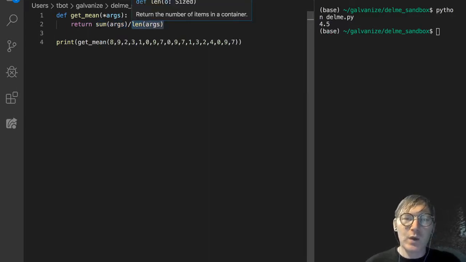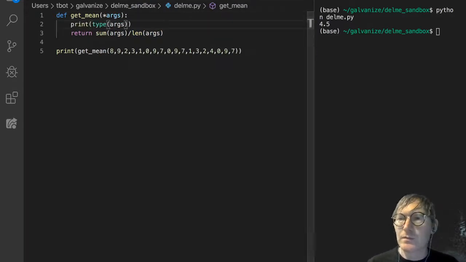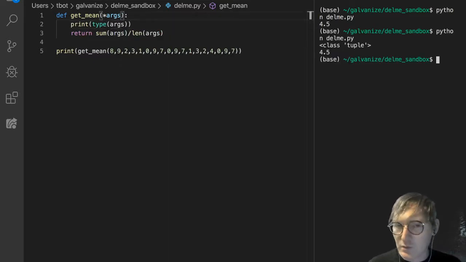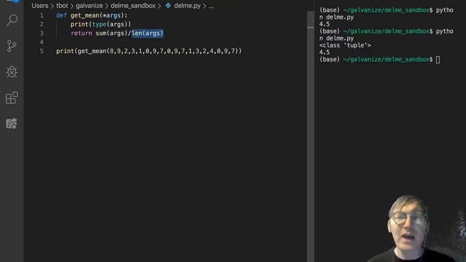In fact, why don't we just print the type of args. There we go. It's not actually a list, it's a tuple.